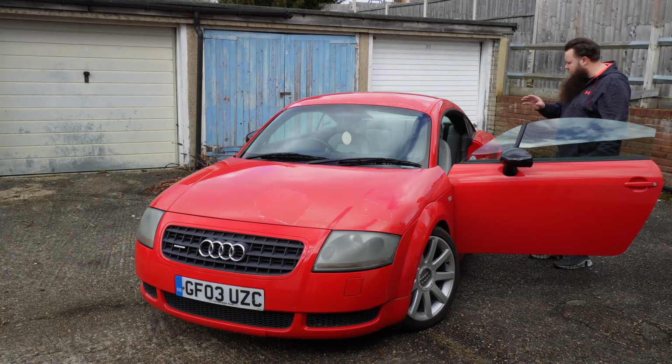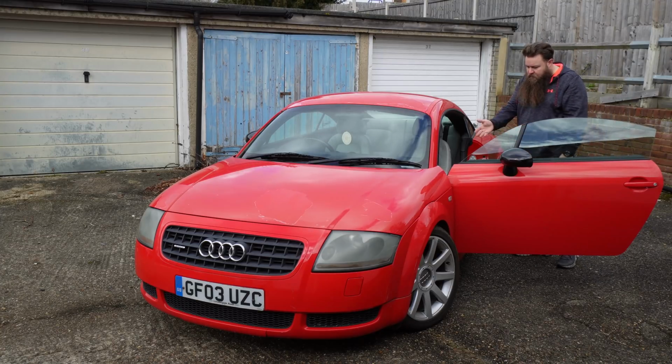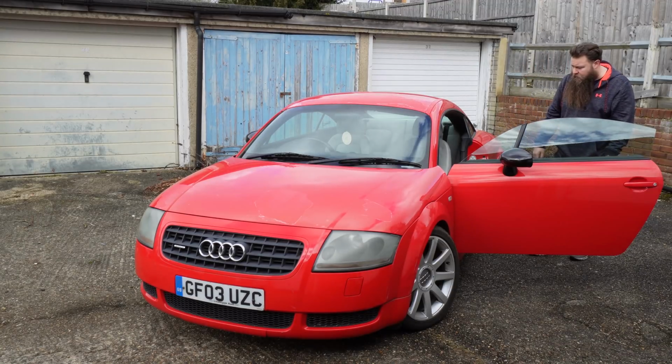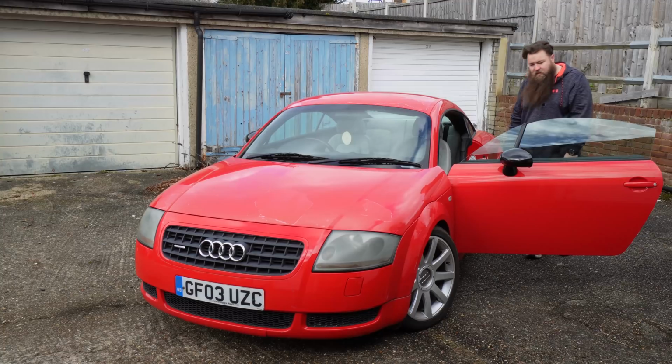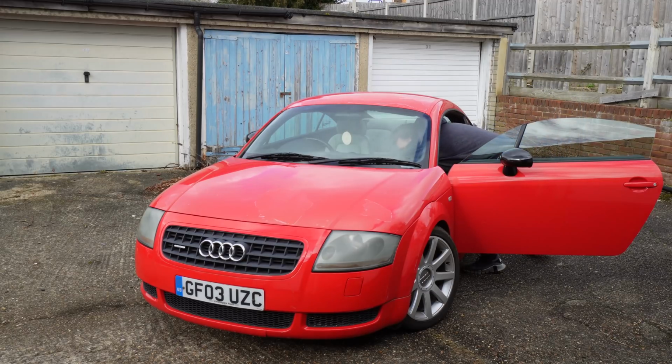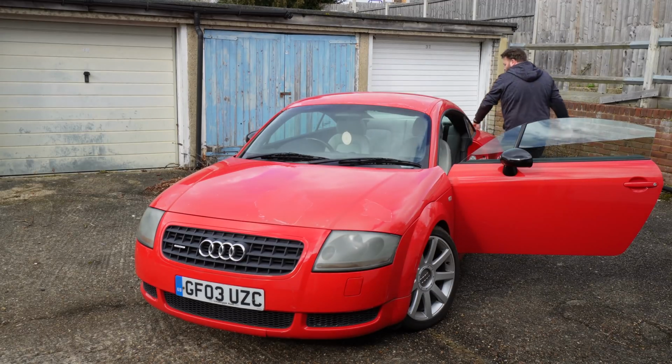And I mean, it's done 106,000 miles. It looks immaculate. The dash, mint. It's already got the original mats, which is a massive win because they are very good. But everything's clean, tidy. There's no scuffs, no scratches. It is pucker, which is surprising because usually it's a bit rough. Let me jump onto the old GoPro and I'll give you a good look around.